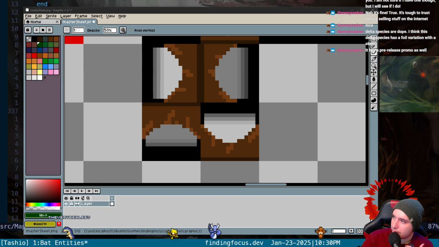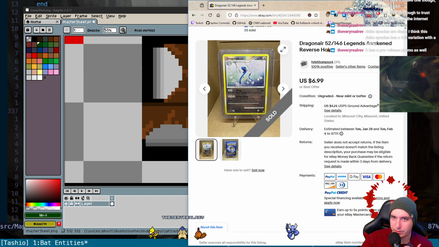Let me find this. I've got it. I just got it on eBay the other day. Shoot. Sorry for the derail. Let's see. It's called Legends Awakened. And this is the one I wasn't sure about the quality.